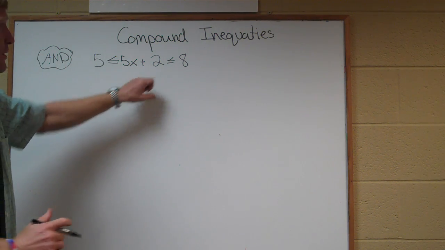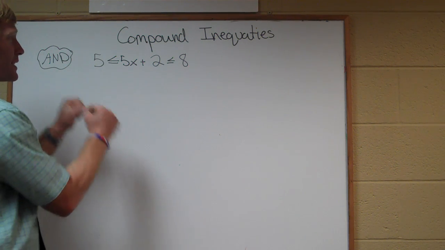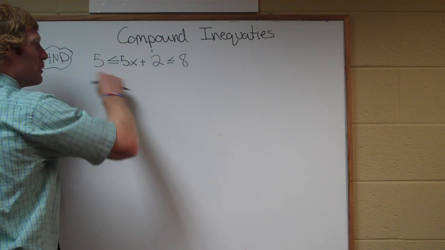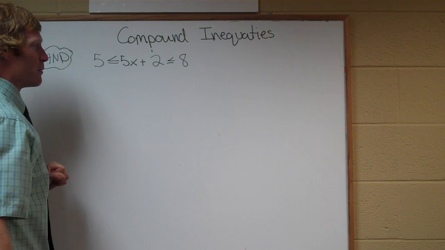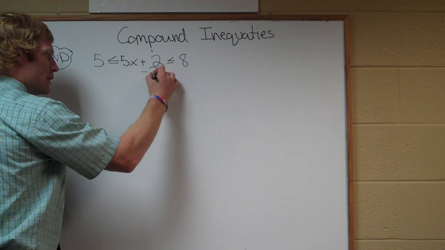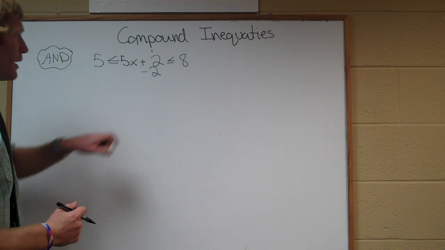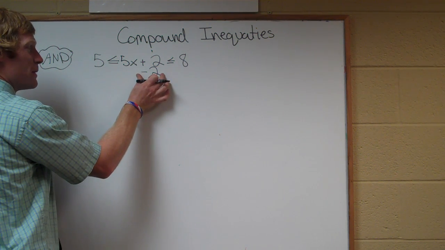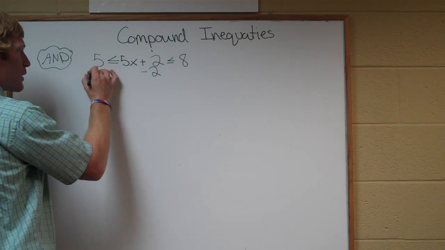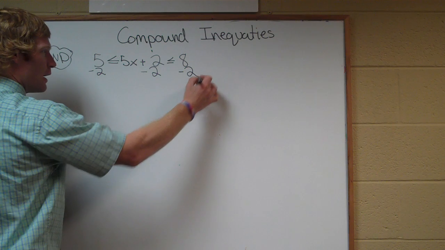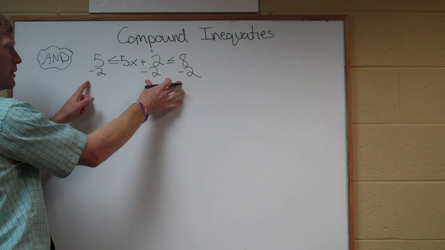I'm going to look to break this off. There are a couple ways I can approach this. I can separate into two, or I can apply by solving through the entire piece. So remember, if I subtract 2, treating it just like your basic inequalities, I have to address every single piece of that inequality. So I subtract 2 from the middle. I must subtract 2 from the outsides as well, every single piece.